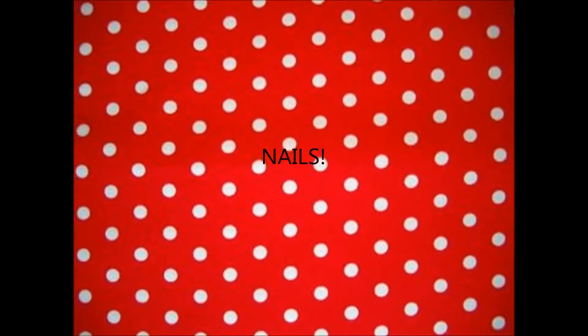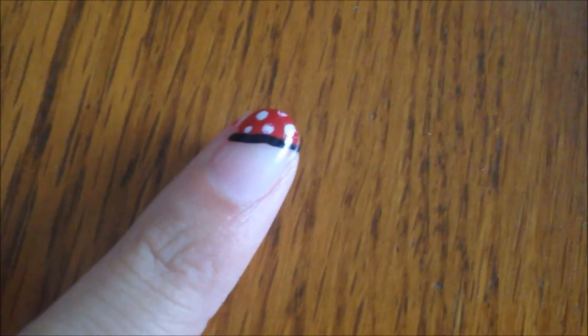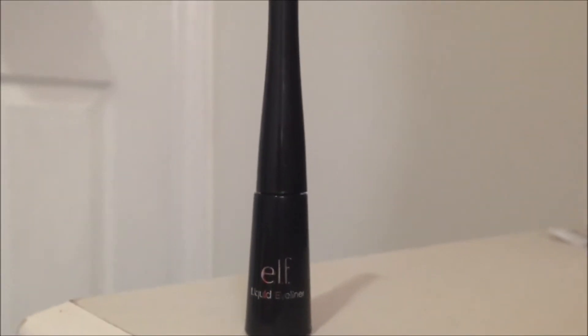So I'm just going to show you what I did for my nails — I just think they're really cute. I did a red French tip and polka dotted it with a nail dotting tool, adding white little dots. I used a black eyeliner pen, specifically the ELF liquid eyeliner, to put a thin line like a French tip across it, and then just put a clear coat over top. Wait for it to dry and it works just like nail polish.